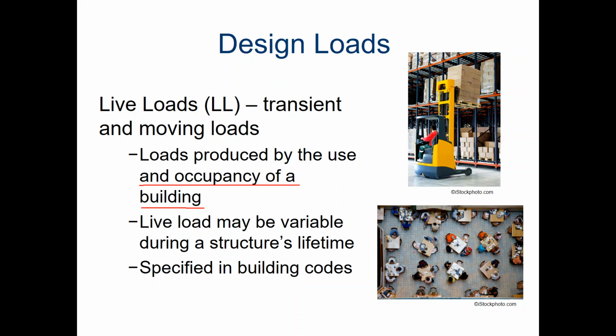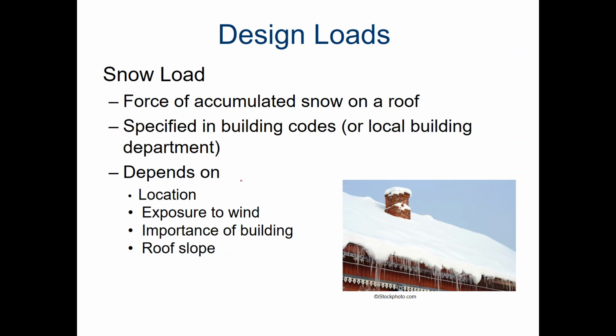So if you have something that has light manufacturing in it, or if you have an office building, obviously you would have to make the whole structure of the manufacturing a little bit more robust than that of an office building. And so that is all going to be part of your live load, and that is depending on how you're going to actually use that, how the building is going to be used.